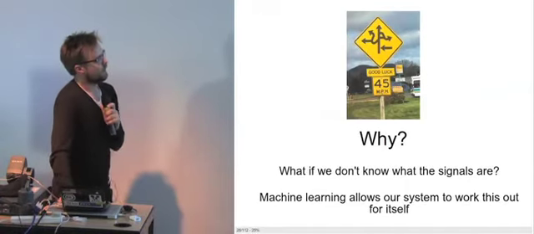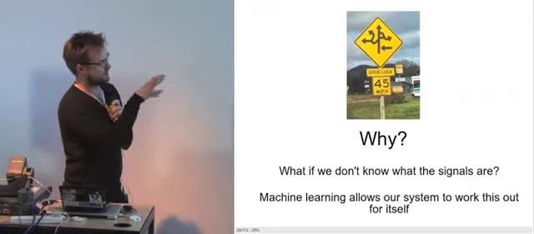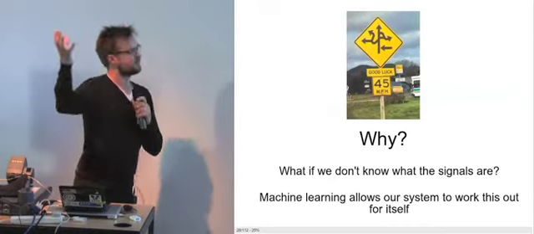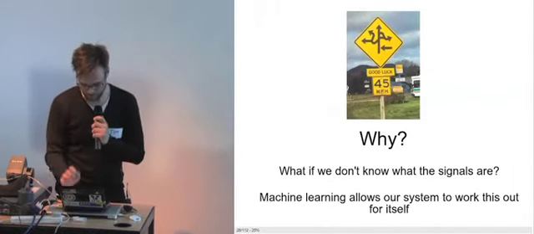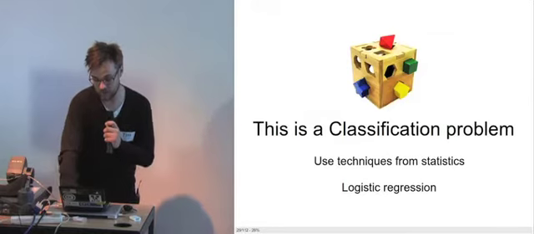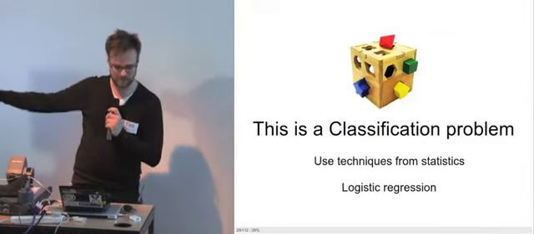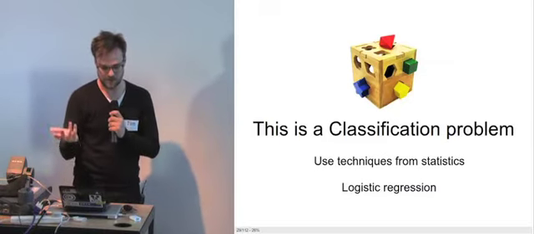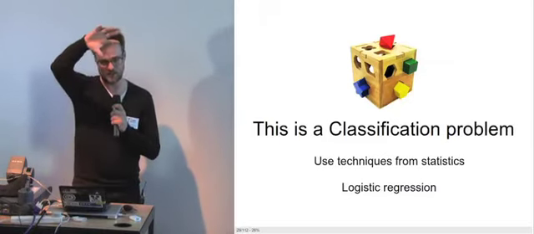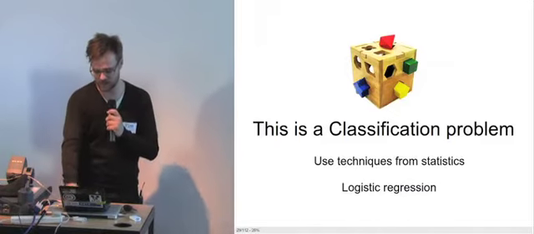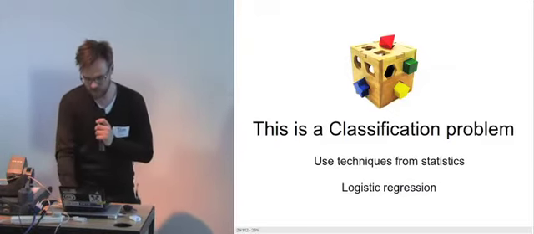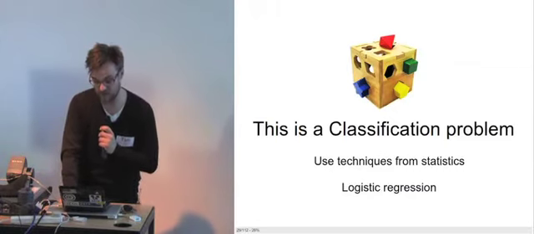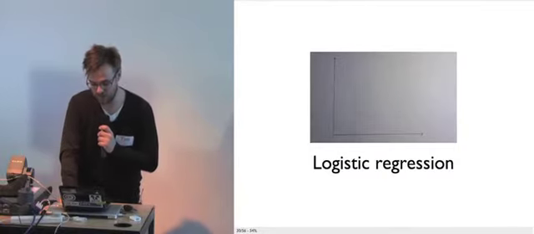So machine learning, the whole point of it is allowing our system to find those features, to isolate those things itself, rather than us having to tell it exactly what features of the set of data are pertinent to our problem. So this is a classification problem. As we mentioned before, we're taking a whole bunch of Twitter messages, and we want to put them into the kittens or no kittens bucket based on a bunch of features, and we're going to do that by seeding it with some that are already labeled and allowing it to learn. So this uses techniques from statistics called logistic regression, which I'll go through very quickly because it's not very interesting, but just to give you an idea of what we're doing.